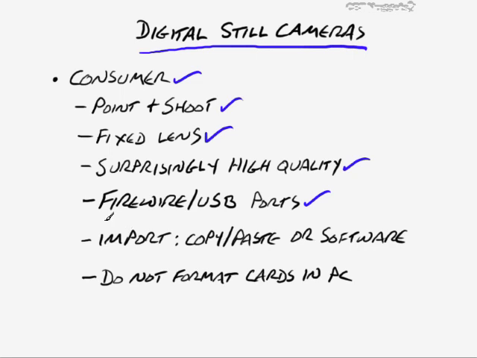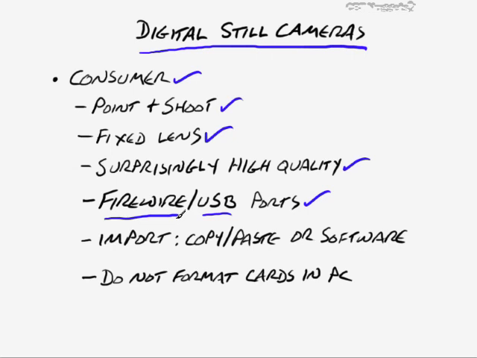The interface is usually going to be either FireWire or USB ports. Many of these cameras will have both types of ports on them that you can use for still cameras. Normally, you're going to see a tendency to go towards USB. For video cameras, you're normally going to see more of a tendency to use FireWire instead. Now, when you work with these photographs that you take in a digital still camera, they will normally record to a memory card of some type, and there's a number of different formats, form factors for these memory cards.